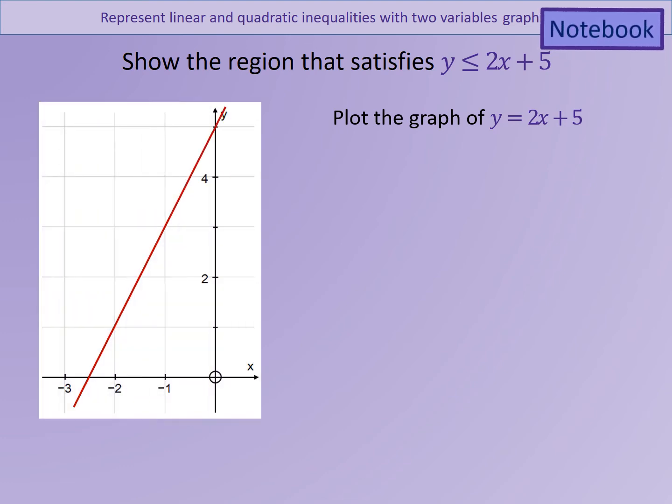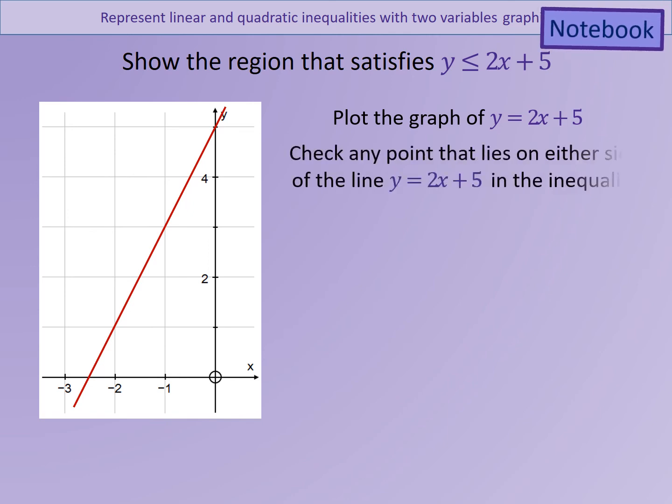So y equals 2x plus 5, of course, is a straight line. Gradient of 2, y-intercept of 5, passes through the x-axis at minus 2.5 or minus 5 over 2. So these are all skills that we learned in the straight line section. And now what we need to do is not to concentrate on the y equals, but whereabouts is the y is less than or equal to. And the way that we're going to do that is to concentrate on a single point either side of the line. It really doesn't matter where you choose your point.